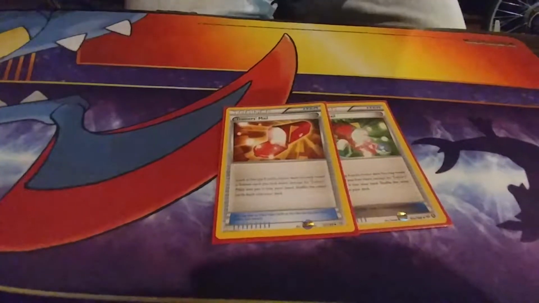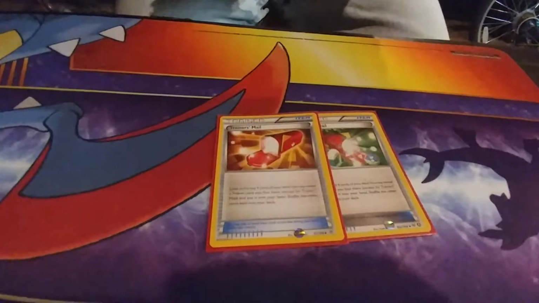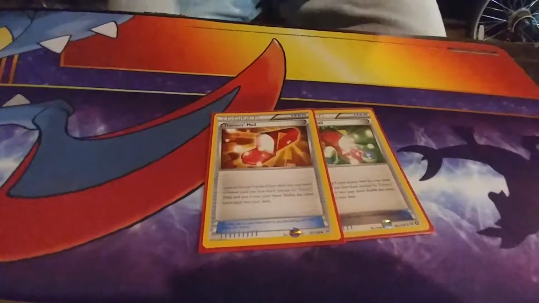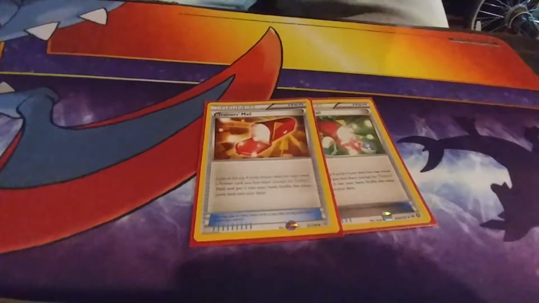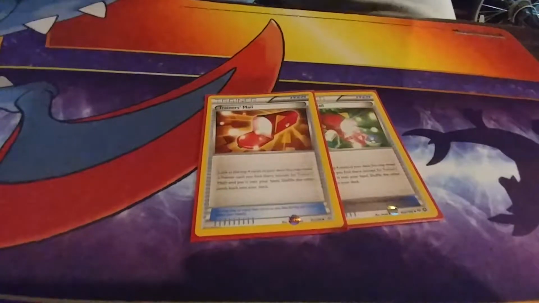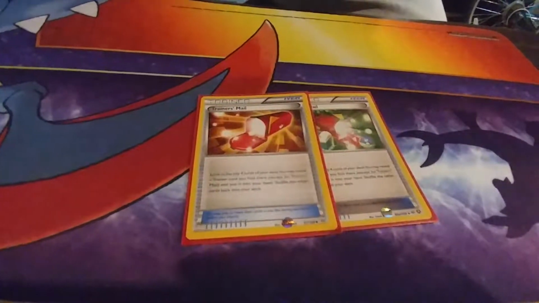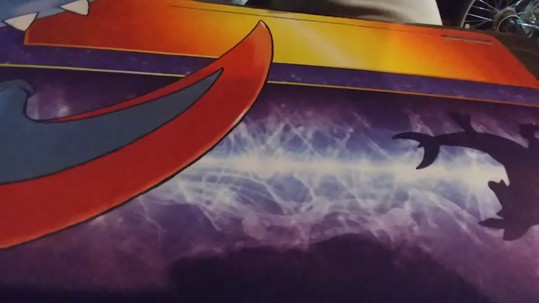And then next you want to run 2 Trainer's Mail, just to see if you can get any supporters for draw power, or maybe an item you need to equip like a Float Stone or a Fighting Fury Belt, or even your Rare Candies to search out, or your Ultra Balls or anything. Just an easy way: look at the top 4 cards of your deck, pick out a trainer, reveal it, and shuffle the rest back. Just an easy way to get out trainers.